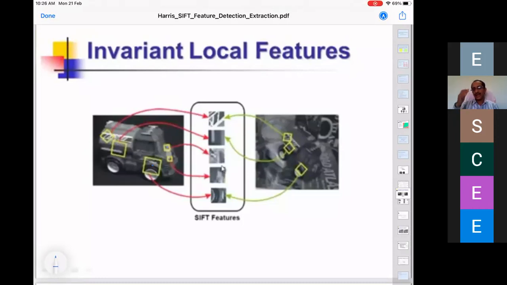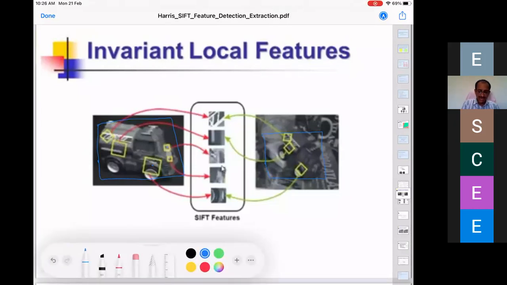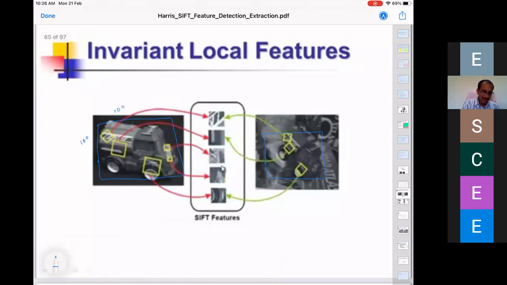And this is as against the dense matching based methods or template matching based methods, where you may take the whole template here, and then here also you take the whole template, and then try to match whether this template and this template are the same or not. If the dimensions are different, say 100 cross 100 and 80 cross 80, we scale one or both of them to the same dimensions and match. And orientation, we know that initially this is of this orientation and this is of this orientation. We correct the orientation and then match. So we correct for scale, correct for orientation and match, but across the whole images or whole templates.